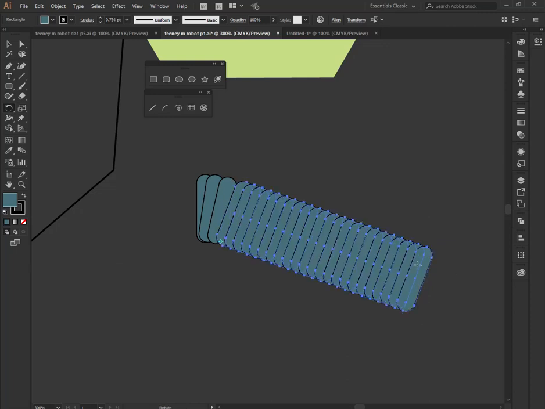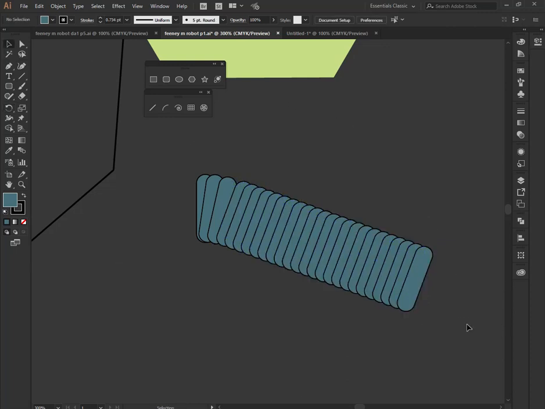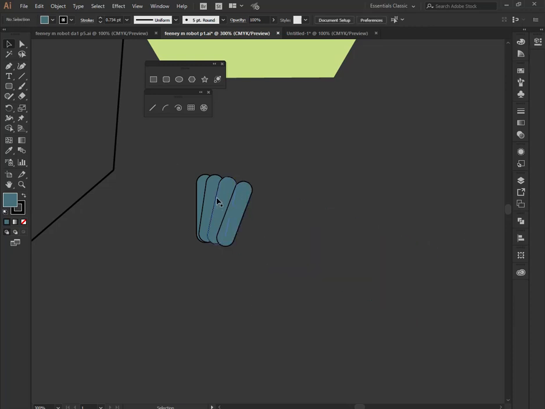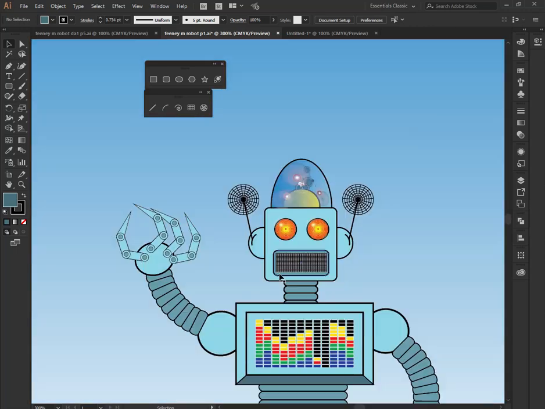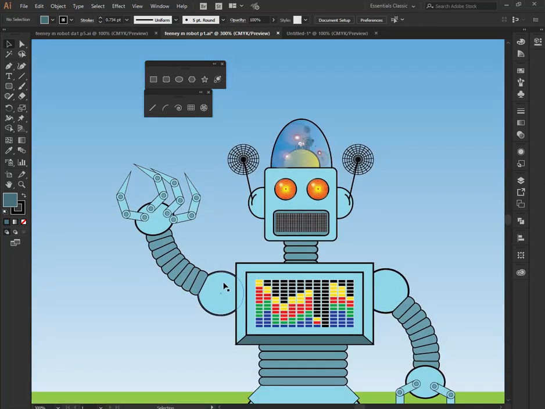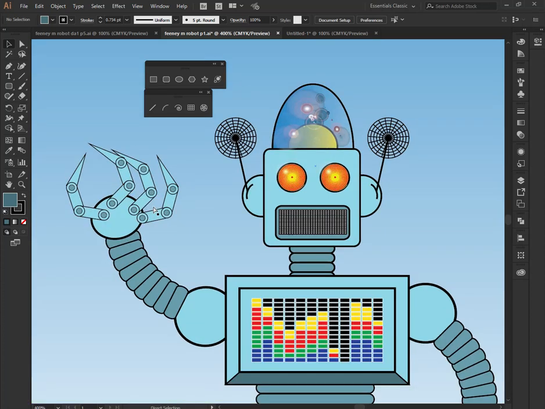See what I'm doing? I'm showing evidence that I understand these concepts, that I know how to do this, okay? I'm not saying I have to use all of them, but there we go. And I can arrange these around and have some fun. That's how I made these kind of like pipe-looking arms here. Same thing here. Let's zoom in close. How did I make these claws?